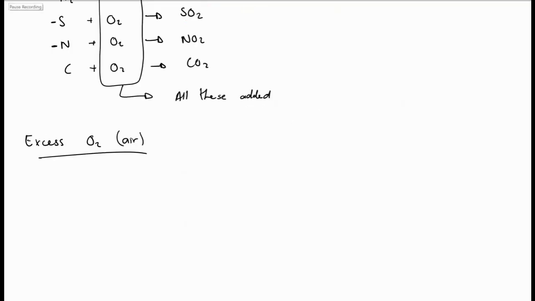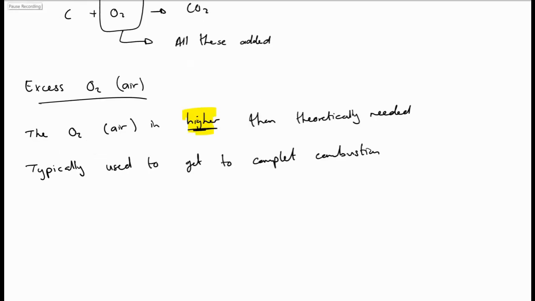Next, I want to talk about excess air or excess oxygen. Now as you know from previous chemical reactions, excess means more than what we need. So this is based on the theoretical oxygen required. So this is the total amount of oxygen or air in, more than what is theoretically needed. So it's a higher amount, larger amount of oxygen or air put into the system.